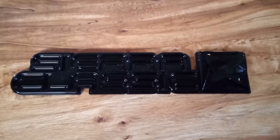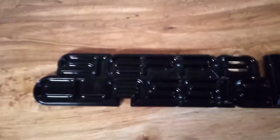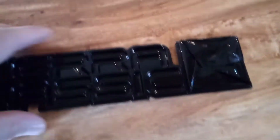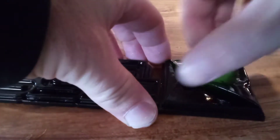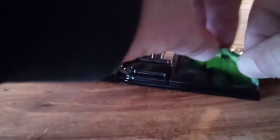All right, so it's been probably a couple hours, and brought this in from outside. Seems like it might be ready for our next step here. Wanted to pull the tape off, make sure I masked it all well enough, and we'll go from there.